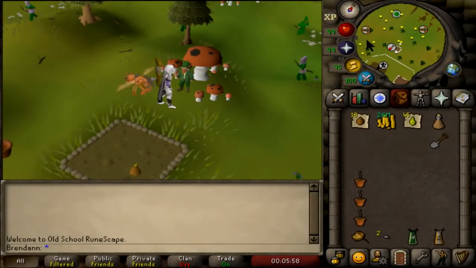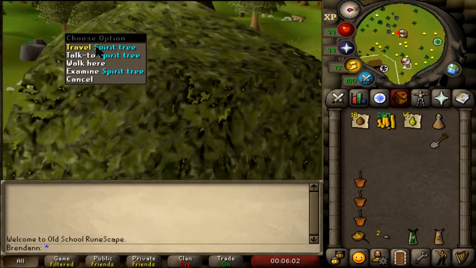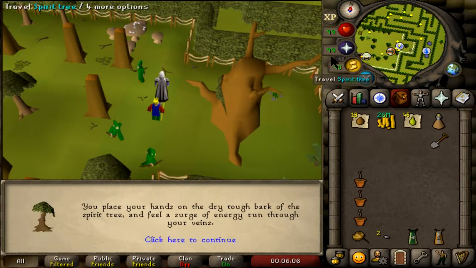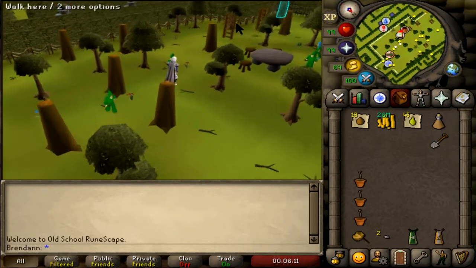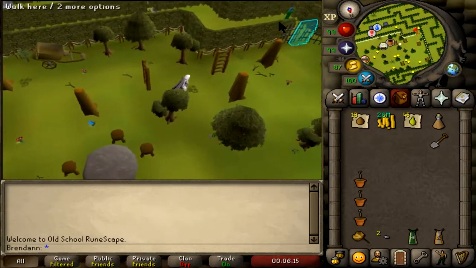and then run east to the Fruit Tree. To get to the Tree Gnome Village, just run west of the Spirit Tree and use the option for the Tree Gnome Village. Then run west. Squeeze through the loose railing and then follow Elkoi.